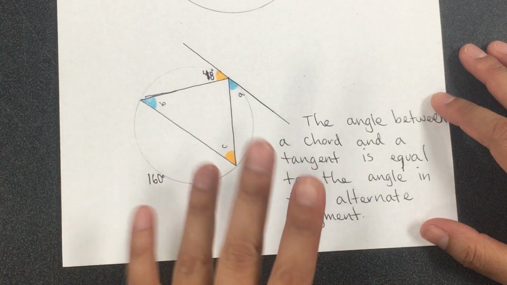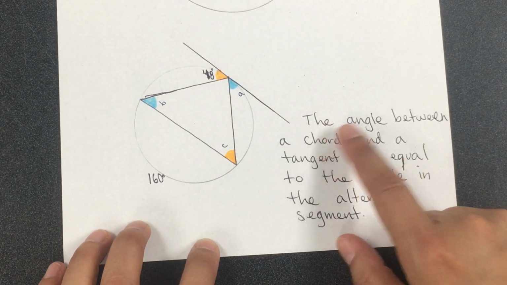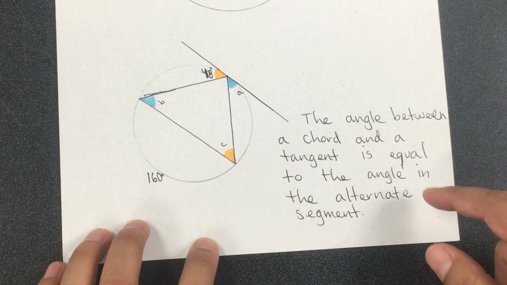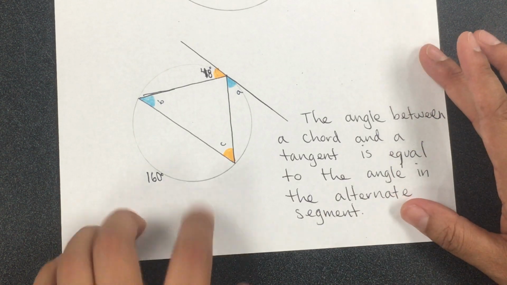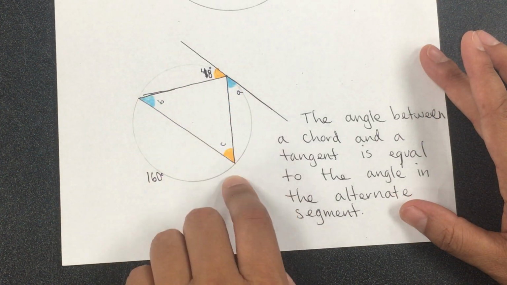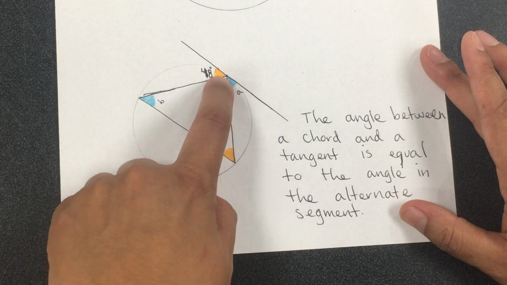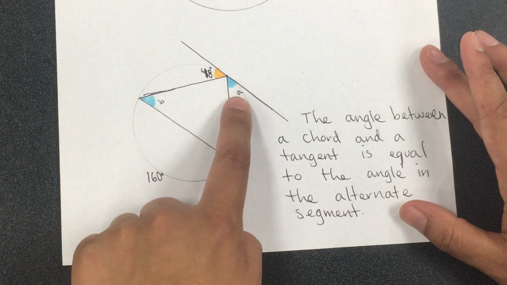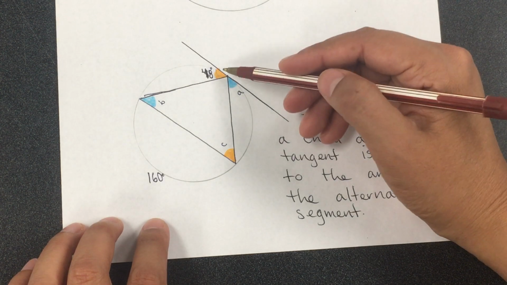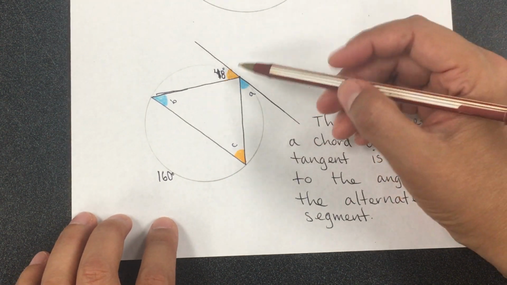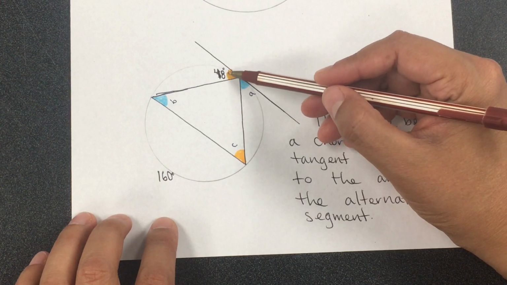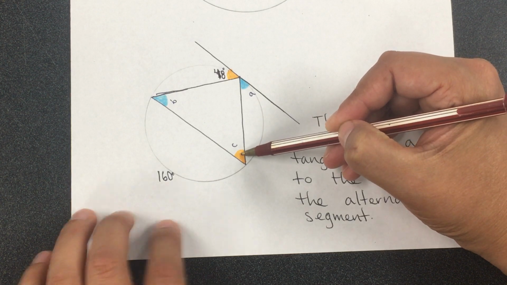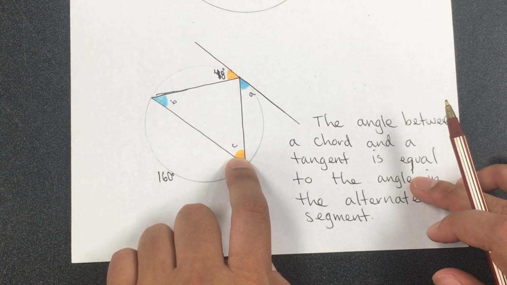Also in here, and this is tricky, it says the angle between a chord and a tangent is equal to the angle in the alternate segment. So basically when we're forming a triangle and one of the triangle's vertices touches the tangent, look at the colors that I have. It was a little hard for some students to identify, so I'm going to spend some time on this one. This angle is the same measurement as this angle right here, and that's what this is saying.